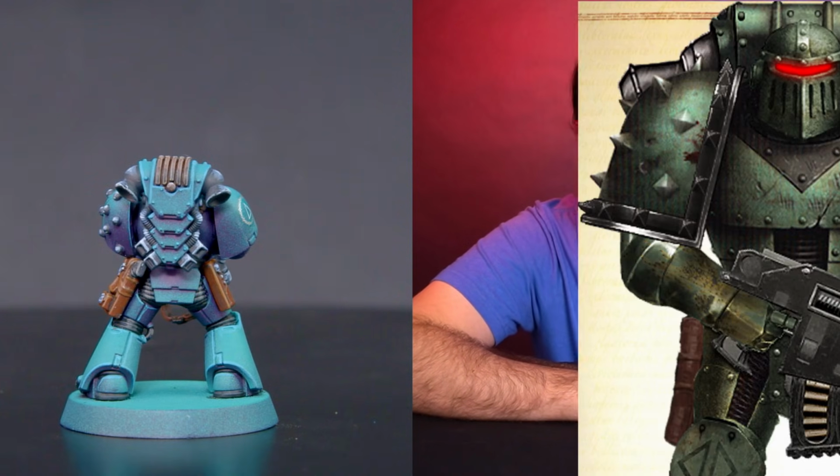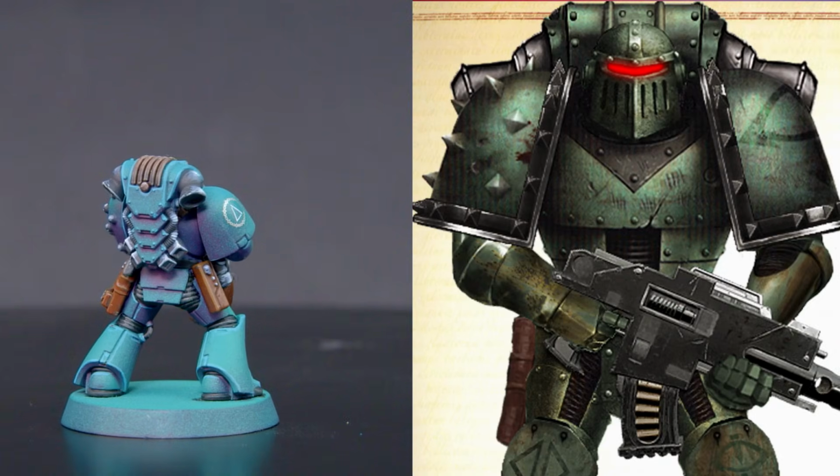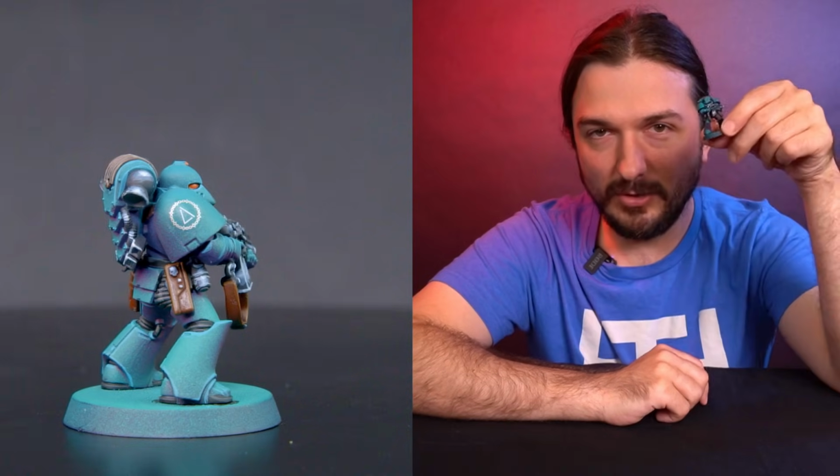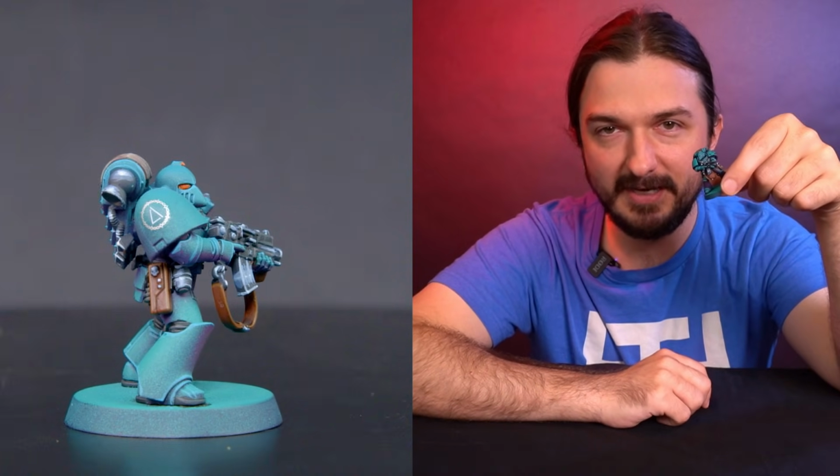After a life of being compared to Night Lords, they changed the color schemes. Alpha Legion became a lot more cobalt blue, but more importantly, the Sons of Horus went from a really nice forest green to this minty teal. And that only happened with the new Horus Heresy 2.0. Prior to that, the Sons of Horus were a lot more drab and military looking, but now they were these really bright models that looked a lot like the way I was painting my alphas.